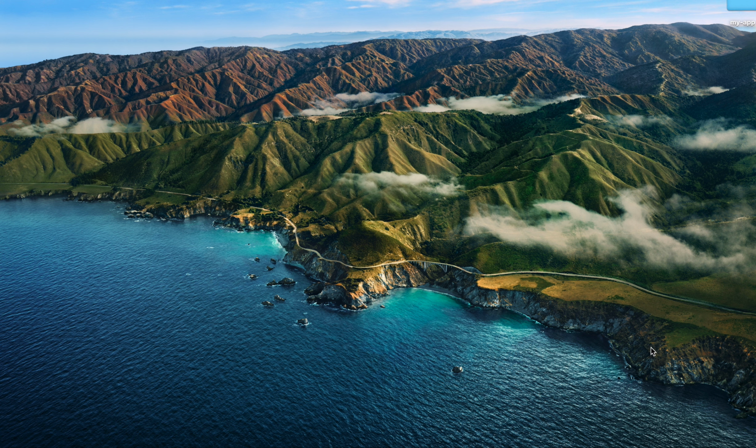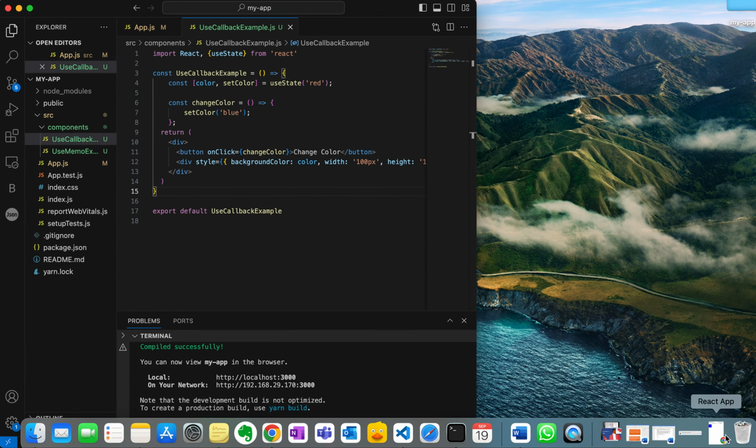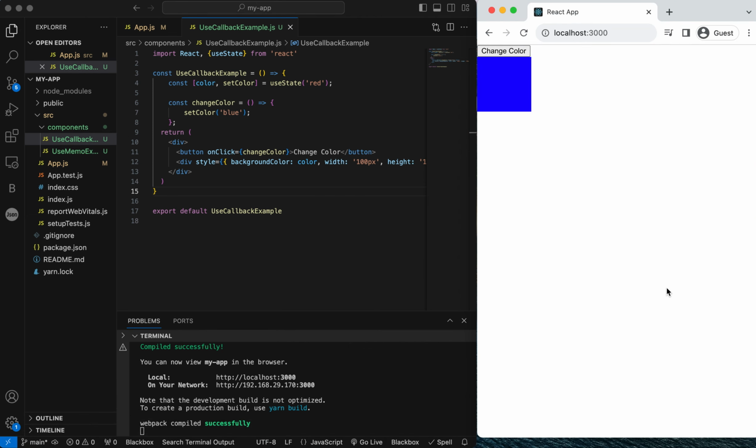To understand useCallback in simple terms, with an example, let me quickly open up the ready code that I have. So in this example, you have a button. That's the button.